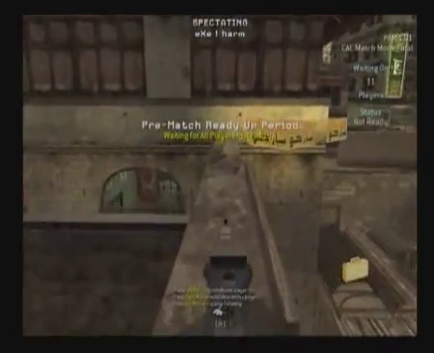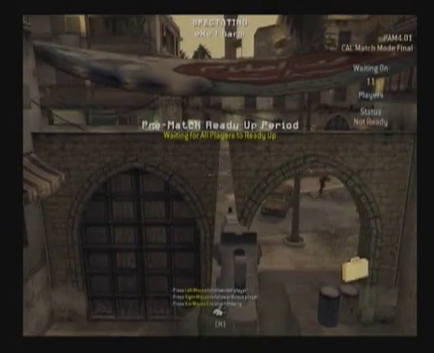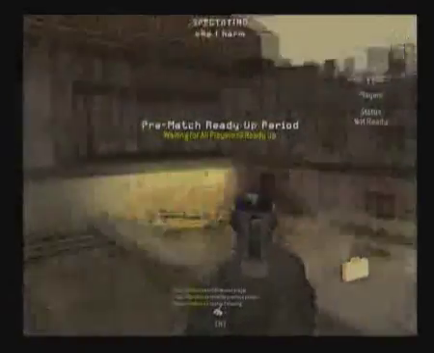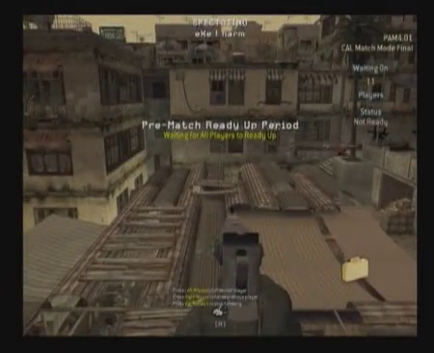You may not recognize the name, but you might recognize a few of their players. They have Cram, Smack, Oxy, and a few others, Harm. So there's your two teams for tonight.